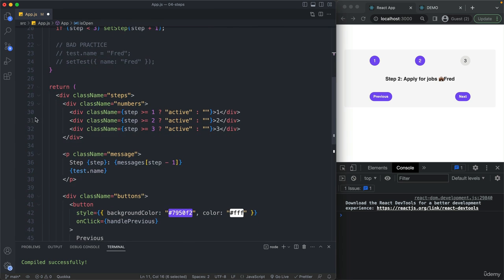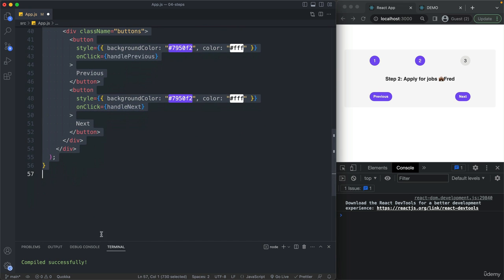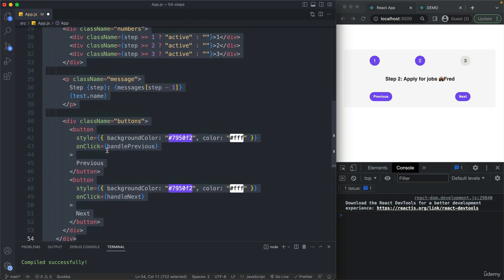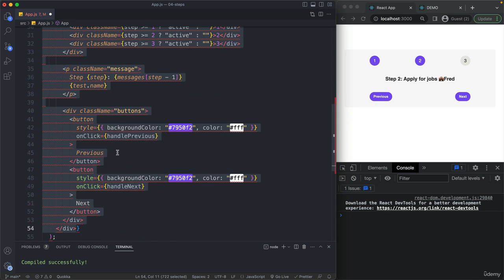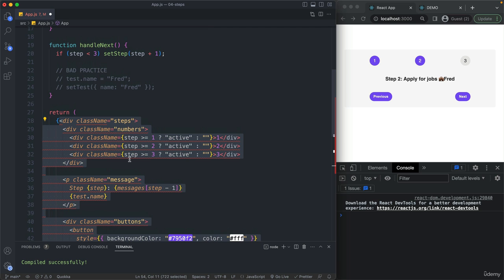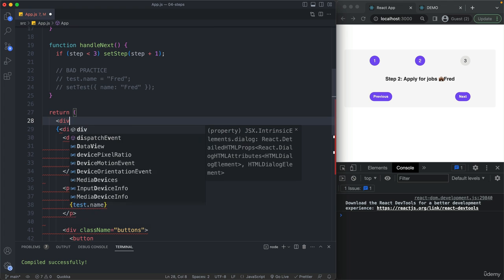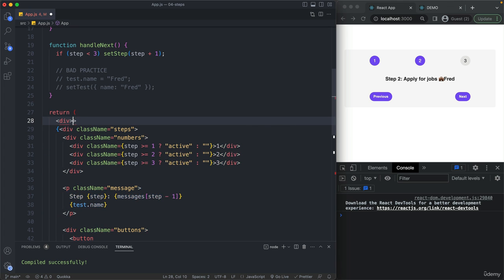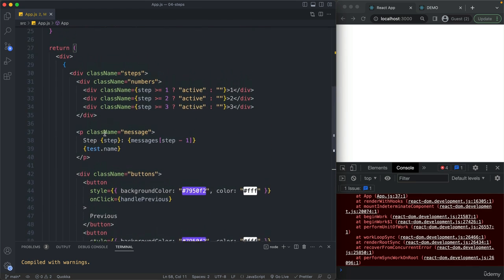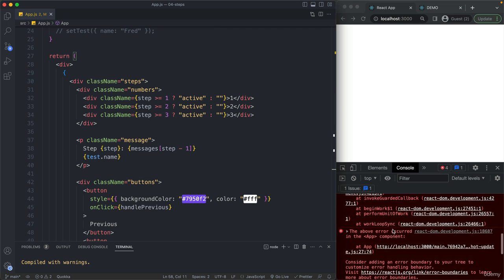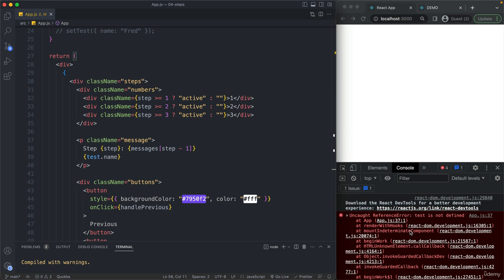So let's do that. Now we cannot wrap all of this here into JavaScript mode directly, but let's still try. So I selected all of it, and then I will open the curly braces to enter JavaScript mode. But this will not really work because this can only be done inside some element. So, for example, we would need a div here. And then here, close it. However, React is still not happy. So what do we have here?